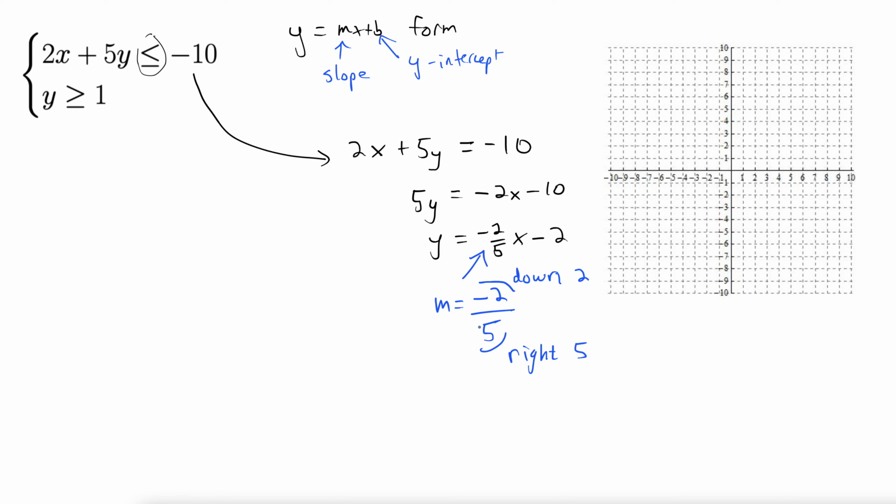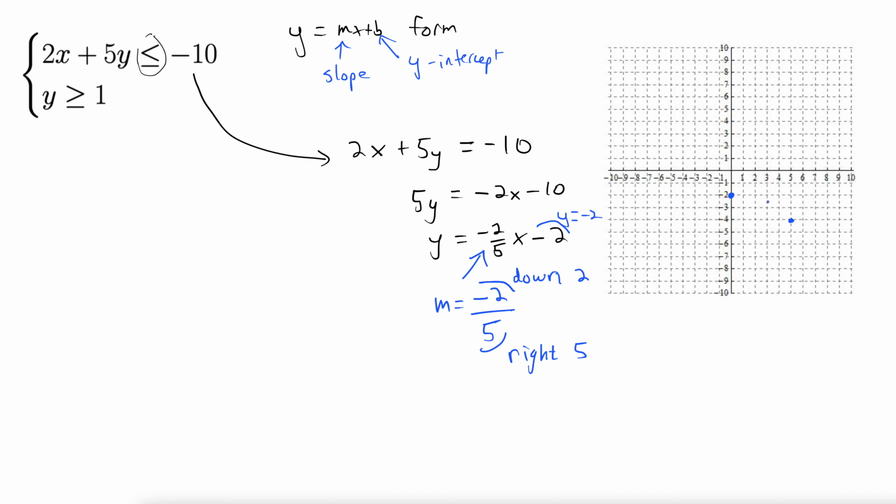Okay, if we put this negative down with the 5, it would be up 2 and left 5. If we graph that point, it would still give us the same line. These are the same. No matter how you look at the slope, it's the same line. And then, of course, here's our y-intercept. Y equals negative 2. So let's start with that. Y equals negative 2 is right here. And then from there, I'm going down 2. So that gets us down to negative 4. And 5 to the right, that kicks us out over to 5 here.